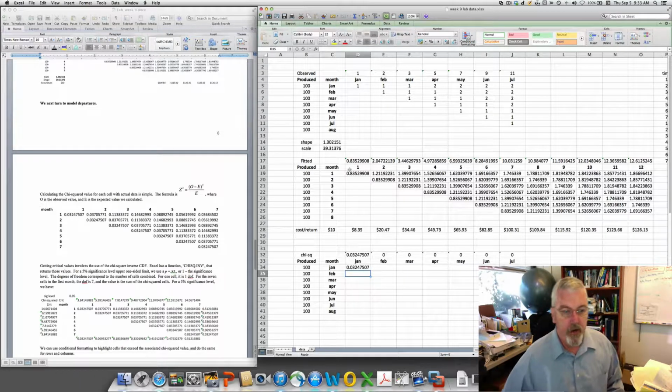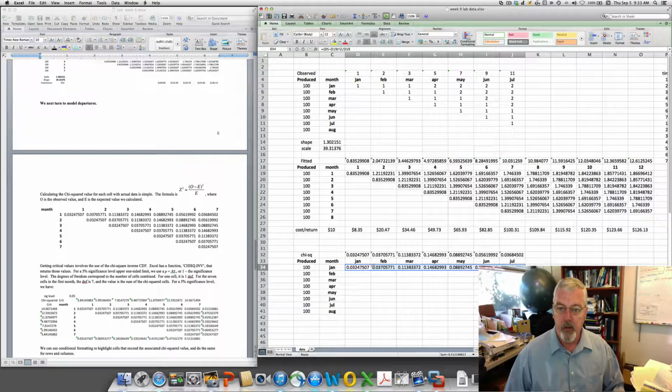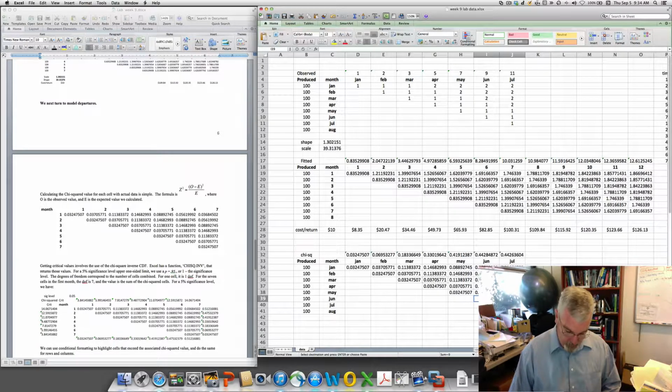Okay, so that is a pretty small deviation. So if I copy this over, I get the deviations for that month. And again, to get the diagonals, I come down and copy over. Copy over again, come down. Probably an easier way to do this, but whatever. Actually, copy this cell, paste it there, paste it there, paste it there, and paste it there. Another way to do it. Okay, so those are my calculated chi-squared values, and because I had this sum, those are the ones summed across the rows.